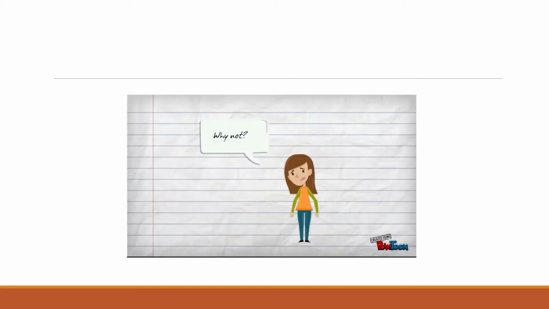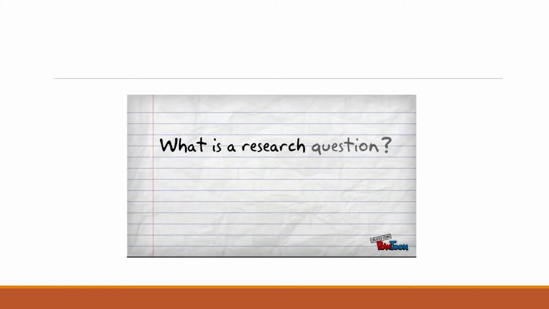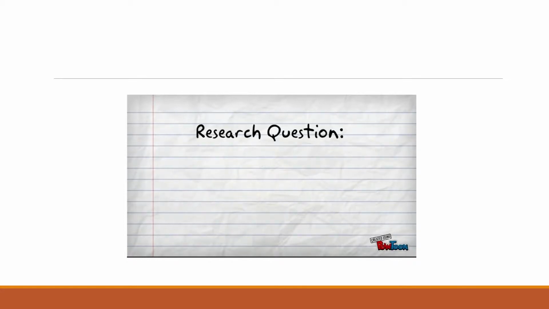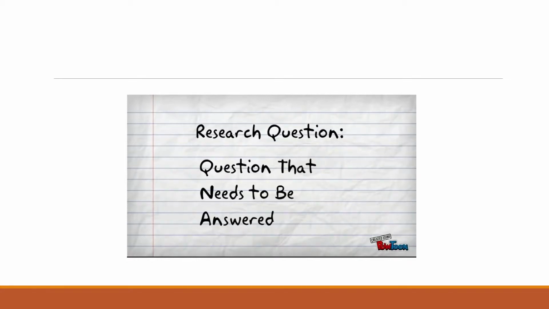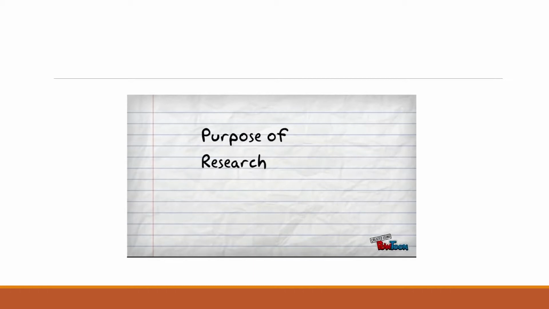To be done right, research needs to be guided by a focused research question. Without a good research question, you will probably end up with a paper that never really comes together because you didn't have a clear direction. But what exactly is a research question? At the most basic, the research question is just a question related to your topic that needs to be answered. The whole purpose of your research will be to provide an answer to the question.